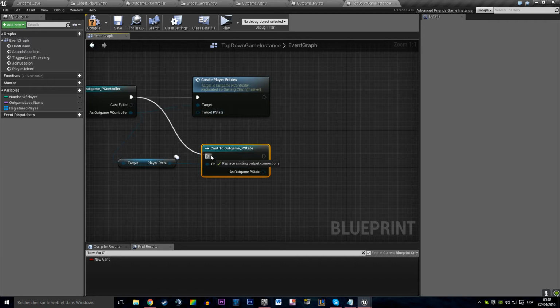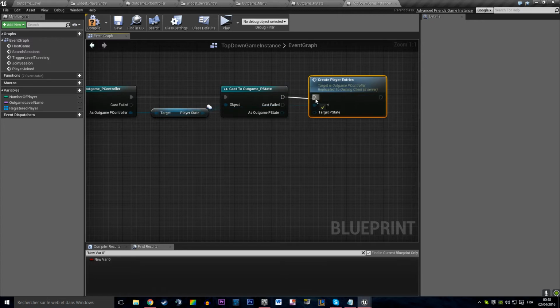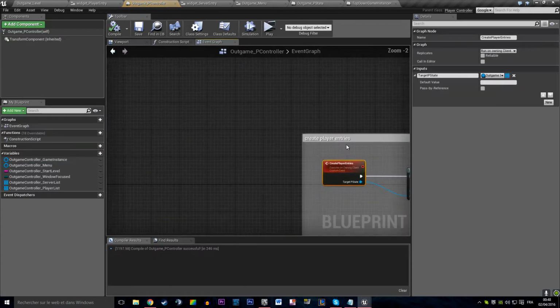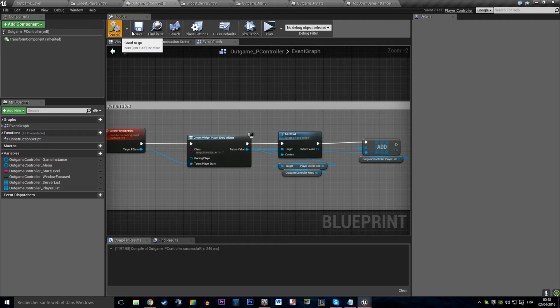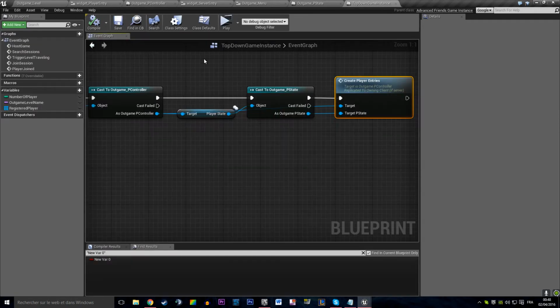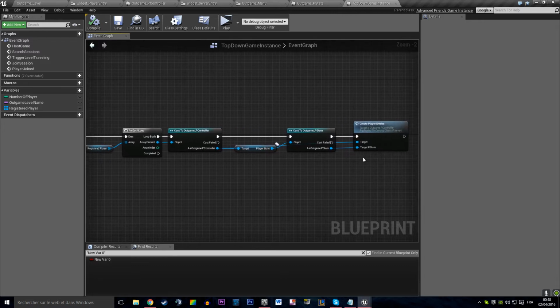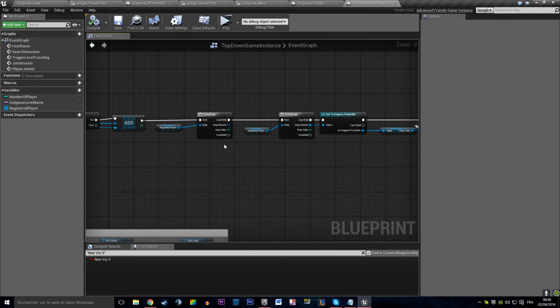We want to cast to that player state, and we want to pass that as parameter to the player entry. So we had done quite a loop here. I'm going to review what we've done, of course. So I believe we have our entries properly set up.